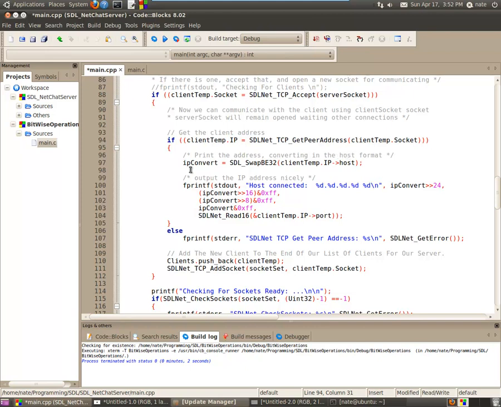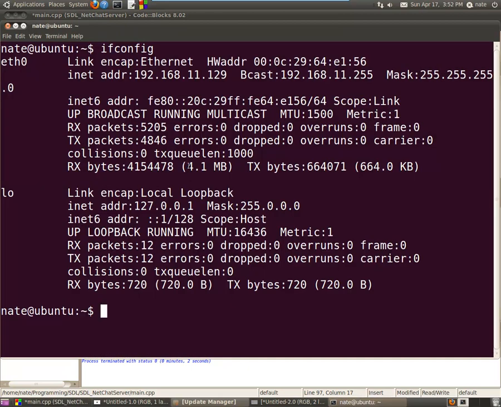Okay, so now we're going to get into some binary operations in order to get the address into a human readable format. The way it is now, it's just a jumble of numbers that's totally unreadable to anything but the computer. But we want to be able to read it in a standard, easy to read format. What we want it to look like is this.